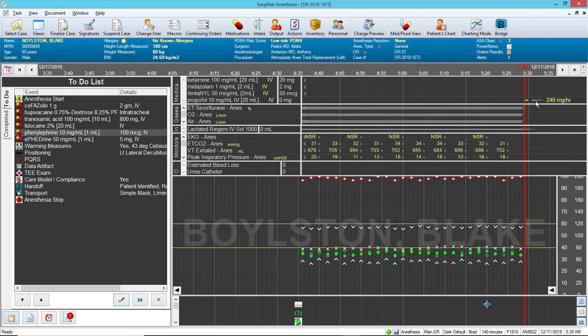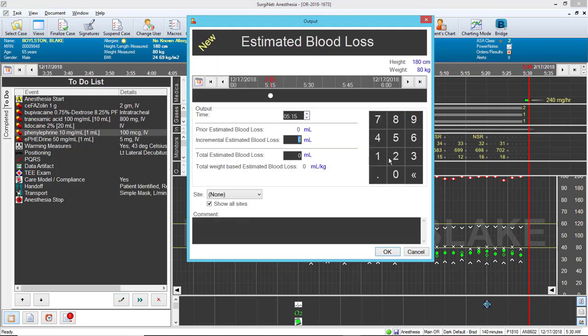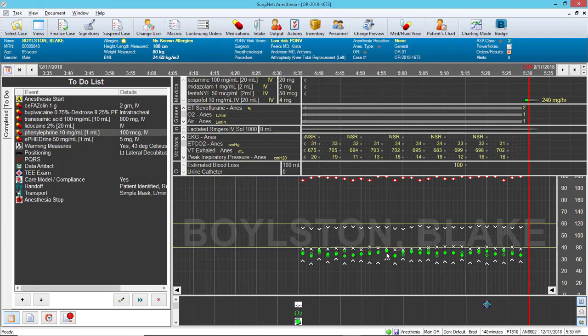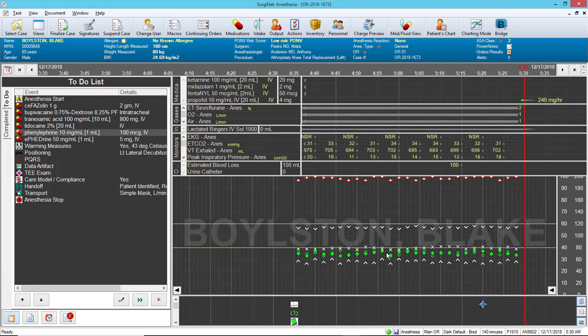is updated. Intakes and outputs are actually updated as well, so as the anaesthetist or healthcare professional documenting that estimated blood loss, for example, or urine catheter output, we're going to have that information flow back into the chart. So when the patient ultimately moves into recovery, we can see that information.